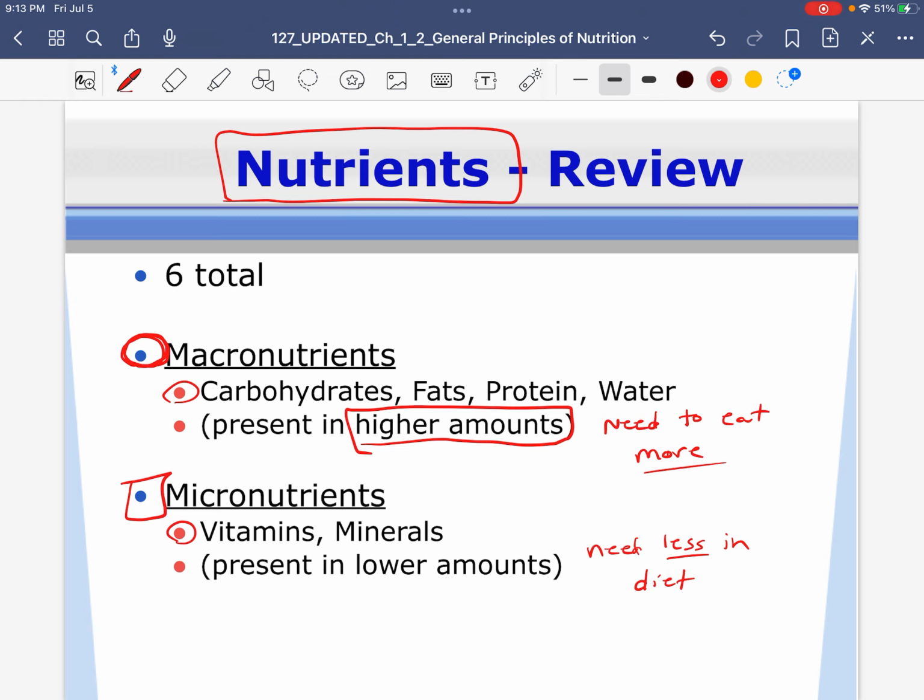Now we're going to have whole chapters on these later. Okay. We are going to introduce these just to give us a foundation. So it would probably be best to start with defining these: a macronutrient, a micronutrient, and then knowing which ones are which. Carbs, fat, proteins, water are macronutrients because we need more of them in the diet. Vitamins and minerals are micronutrients because we only need less of them in the body. They're all important, just need less of them.